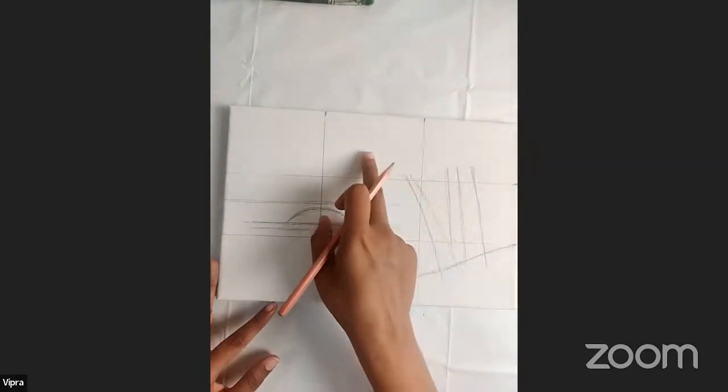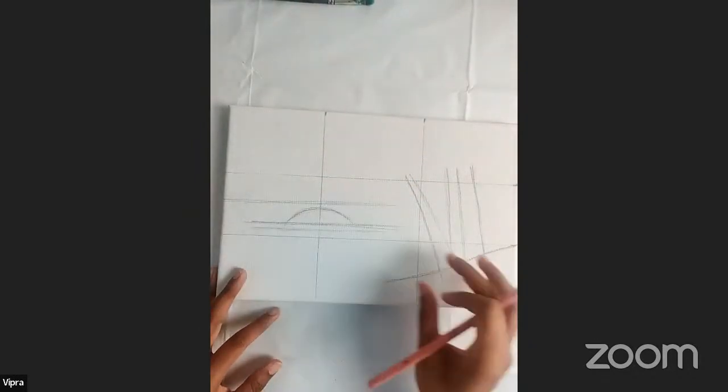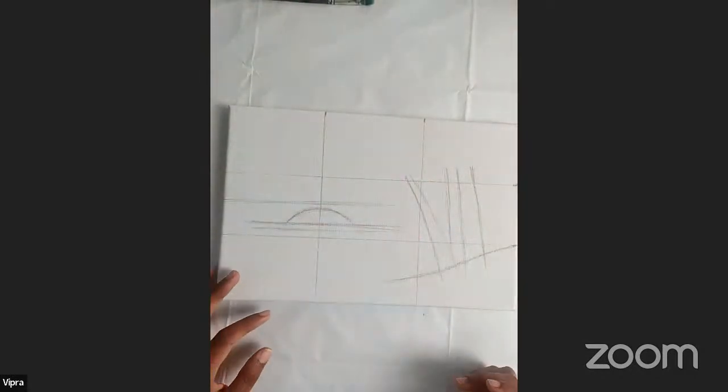Now, there are sub-branches to it as well, but we'll not be making the branches and the sub-branches. This is the main trunk that we have made. And we just leave that part there because we don't want to make the branches right away. We'll be making that with our color, okay?